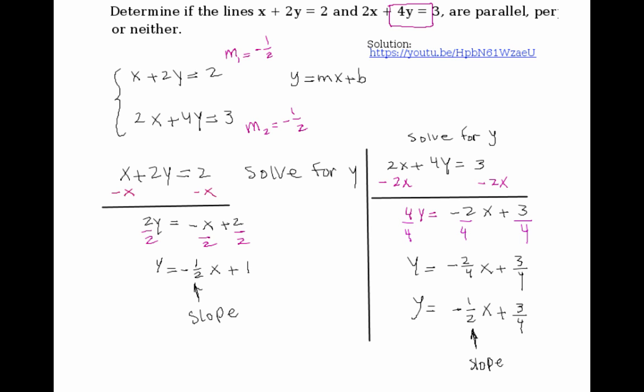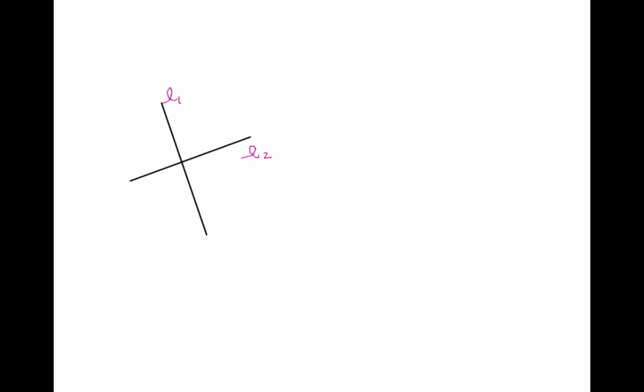By the way, let's put it this way. If it's perpendicular, what would be the slope? Can somebody tell me? If two lines are perpendicular, what's their slope? If two lines are perpendicular, the slopes are negative reciprocals of each other. That's what you're saying, right? So these are two lines that are perpendicular. If this is line 1 and this is line 2, and the slope of the first line is a over b, what is the slope of the second line? If they're perpendicular, negative b over a. That's the relationship.